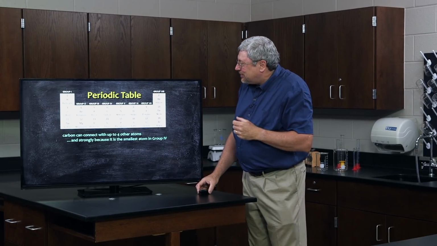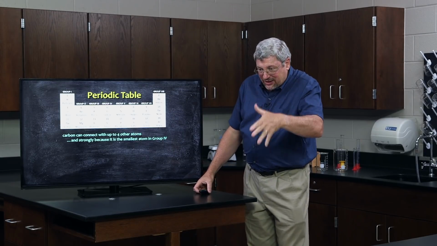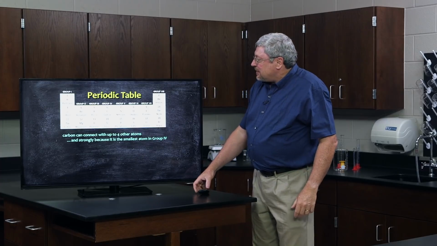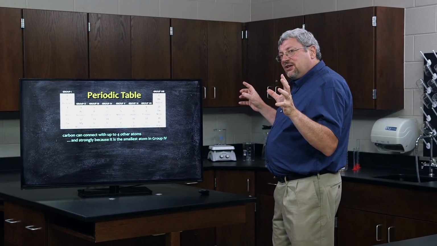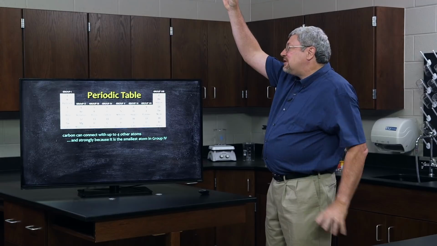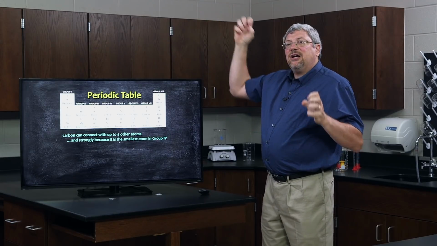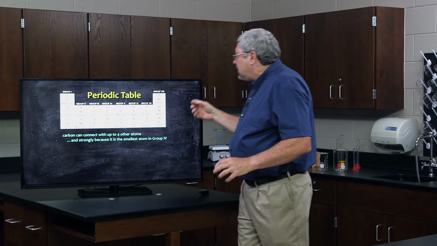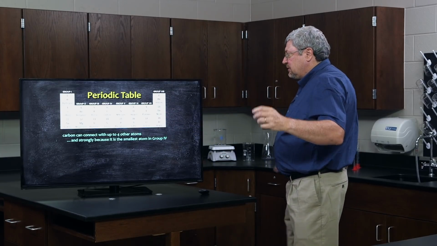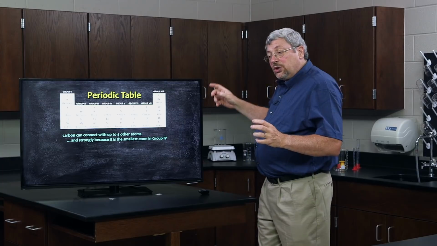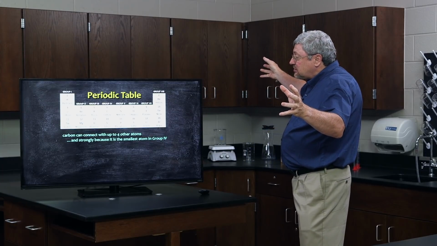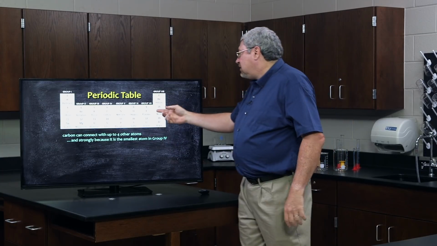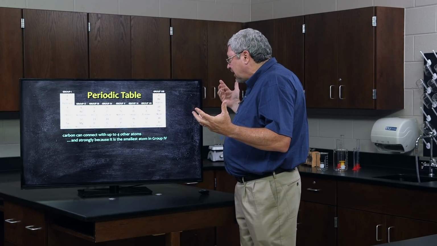It's a popular gas. In fact, methane gas is natural gas. Carbon has the potential of reaching out in 4 different directions to grab onto other atoms. Nitrogen could use 3. It can reach out in 3 directions. Oxygen needs 2. It could reach out in as many as 2 directions. Fluorine can really only reach out in 1 direction at most.